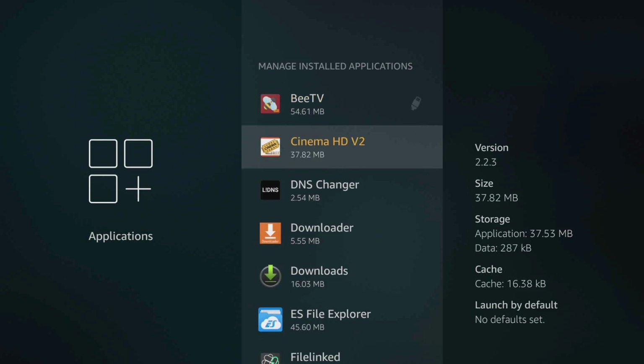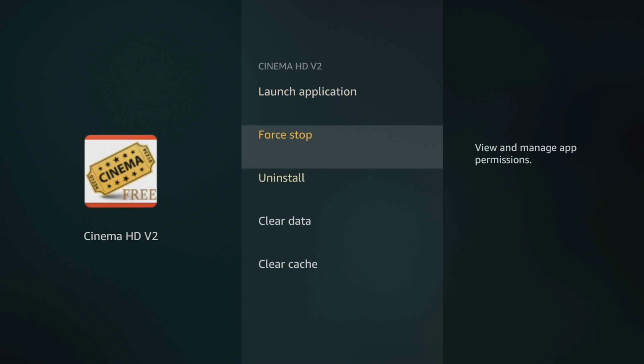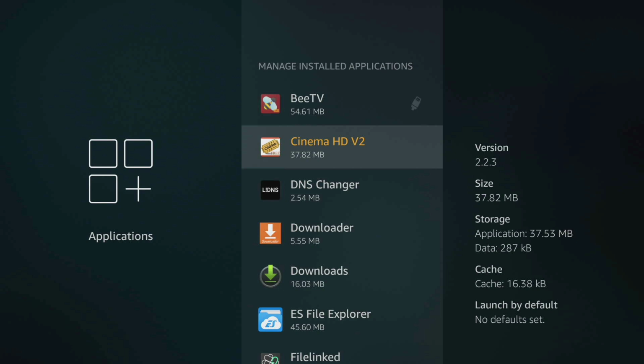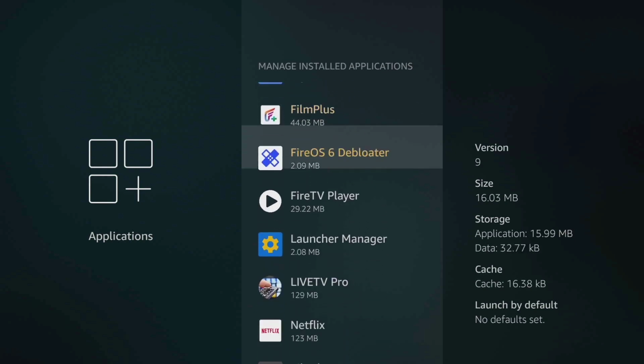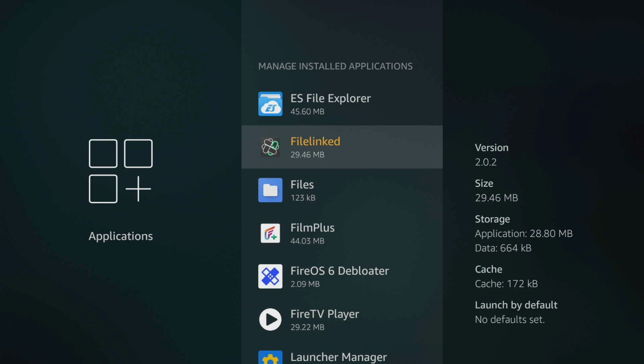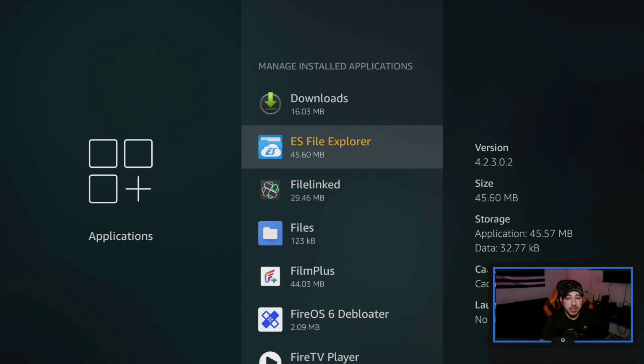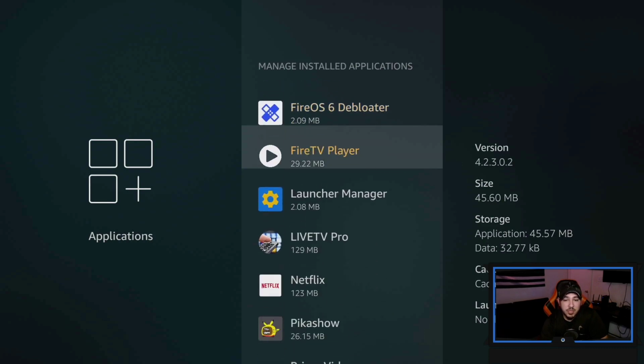which is that USB. So Cinema HD, the same thing. You would need to uninstall it, go back to file linked, and reinstall it so you can put it on that USB device. If you have something like Smarters or TV Mate, same thing. Most of them, you'll probably need to keep on internal storage. And then if you're going to record something, now that you have more storage to record TV shows or whatever, you can point that to record to your USB drive. I will probably show that in a separate video, but this one's just to show you how to work this device.